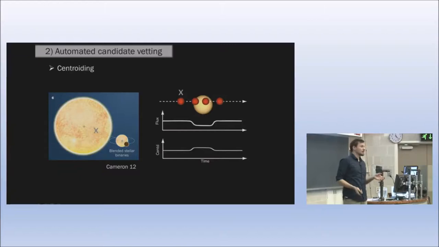How can we do this? The prime method for that is the so-called centroiding method, which I've implemented and designed for the NGTS survey. We can measure the center of flux in each of our CCD images. In this case, say the central flux would lie here if we're out of transit. That means at this point in time there's a time series of the flux over time and the centroid central flux over time.